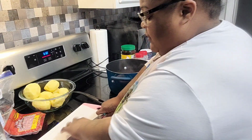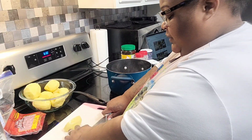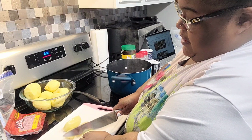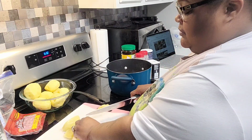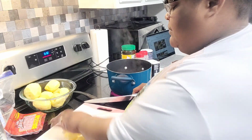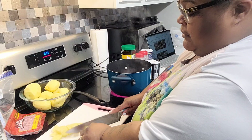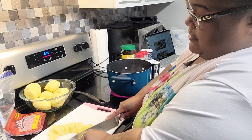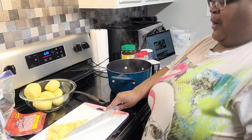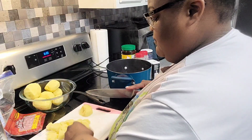But anyway, so I'm going to cut the potatoes. And I do want them kind of chunky. I want it kind of chunky. So about like this, and once it get mushy, it'll be real good. And I'm just going to cut all of them like that. And then I'm going to put them in some cold water. And the girl said use 8 potatoes. So that's what I have.